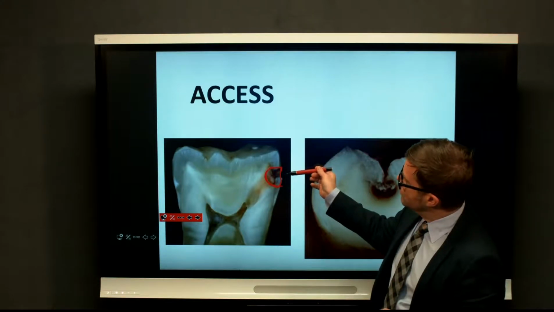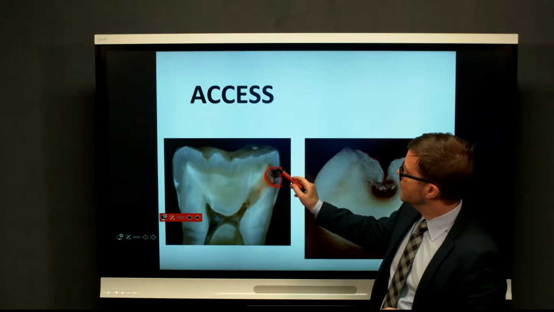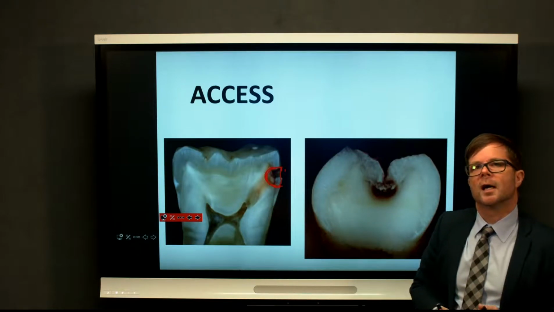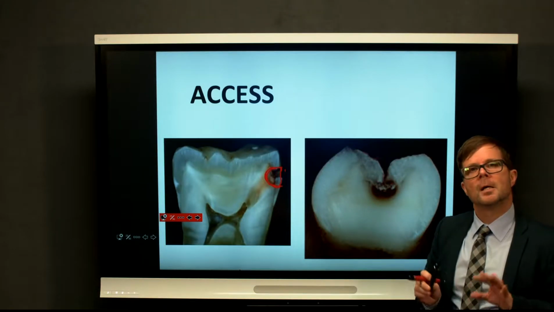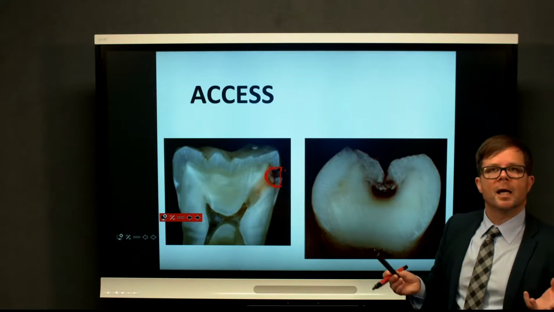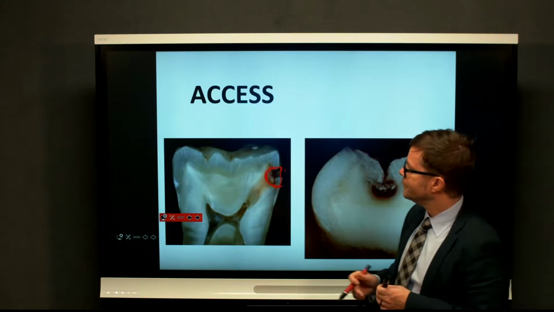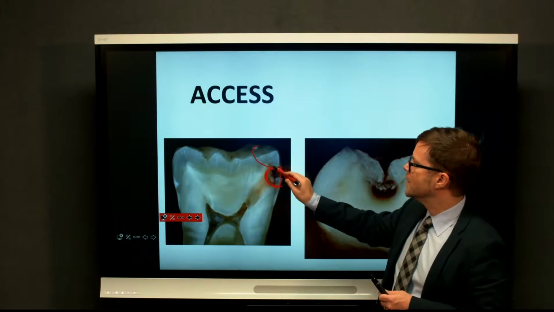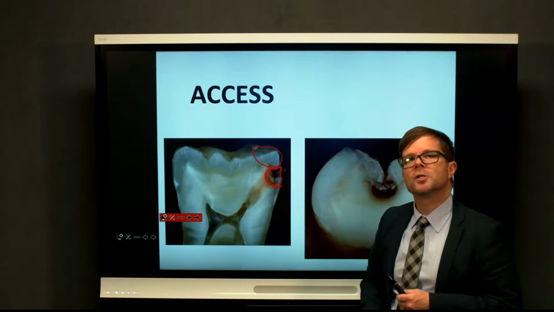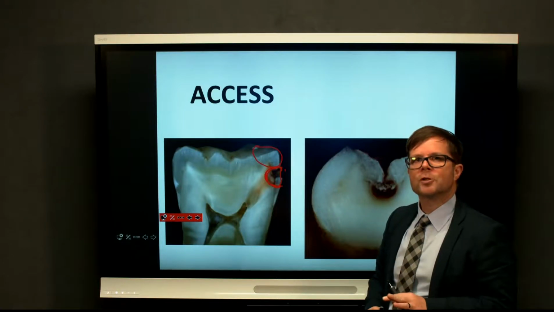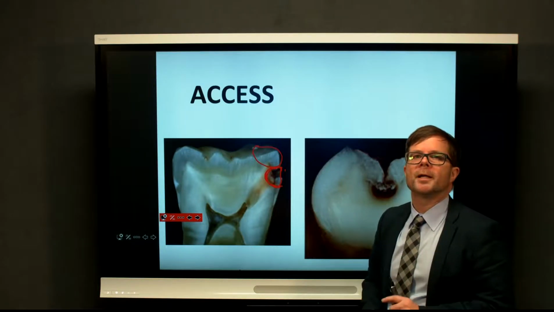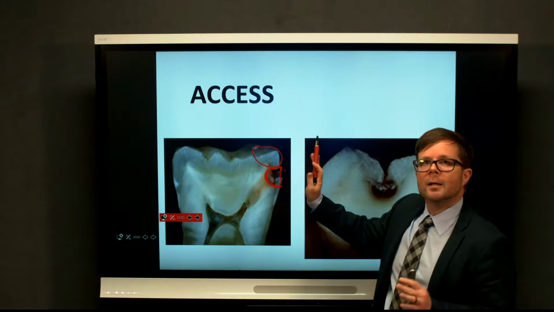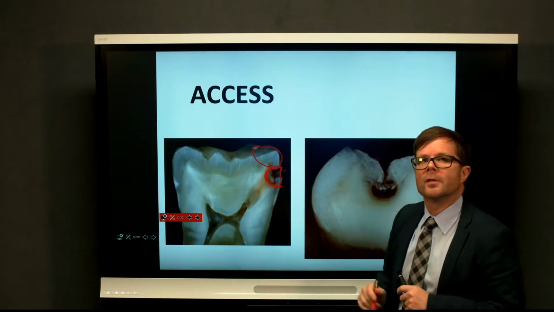We would have no occlusal pressure from this side onto the tooth, so our design could be fairly minimal, fairly rounded, and we might choose to use a material that doesn't have high compressive strength but very good adhesive qualities, a glass ionomer cement, for example. The other thing about this type of approach is that we preserve this important structural area here, which is the marginal ridge. And the marginal ridge comes under a lot of pressure when we bite our teeth together. So if we can preserve that, then we are preserving more strength in the tooth.